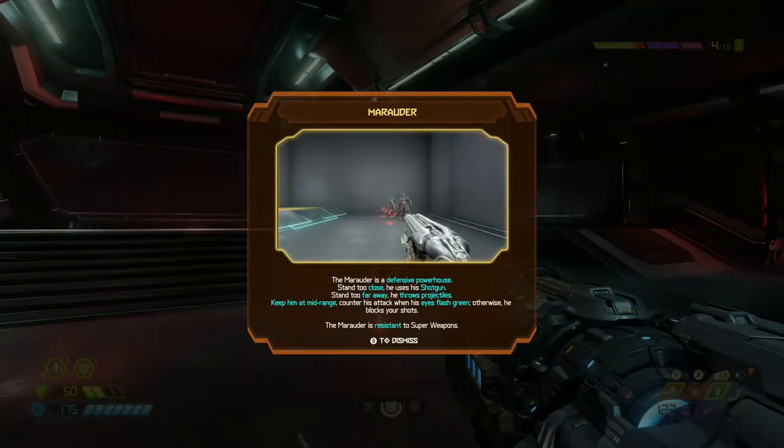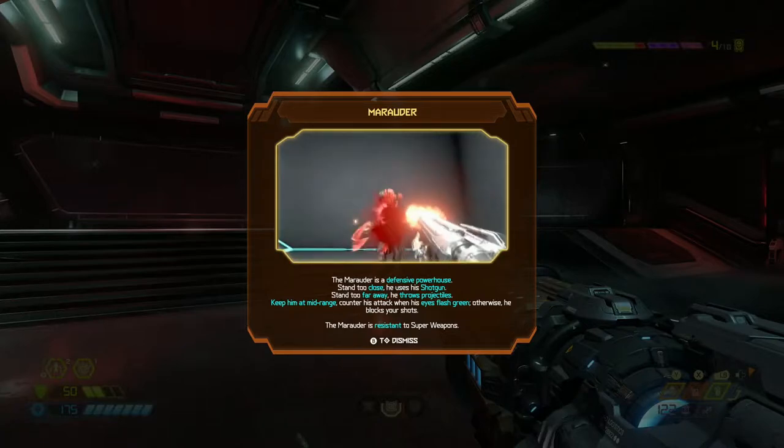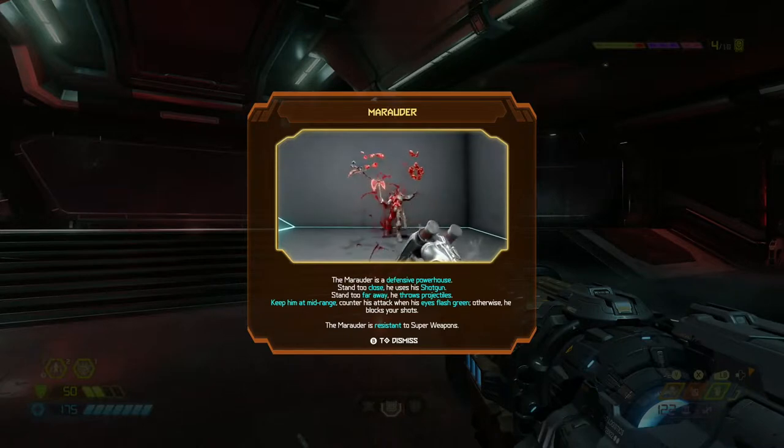Marauder. The Marauder is a defensive powerhouse. Stand too close, he uses his shotgun. Stand too far away, he throws projectiles. Keep him at mid-range. Counter his attack when his eyes flash green. Otherwise, he blocks your shots.